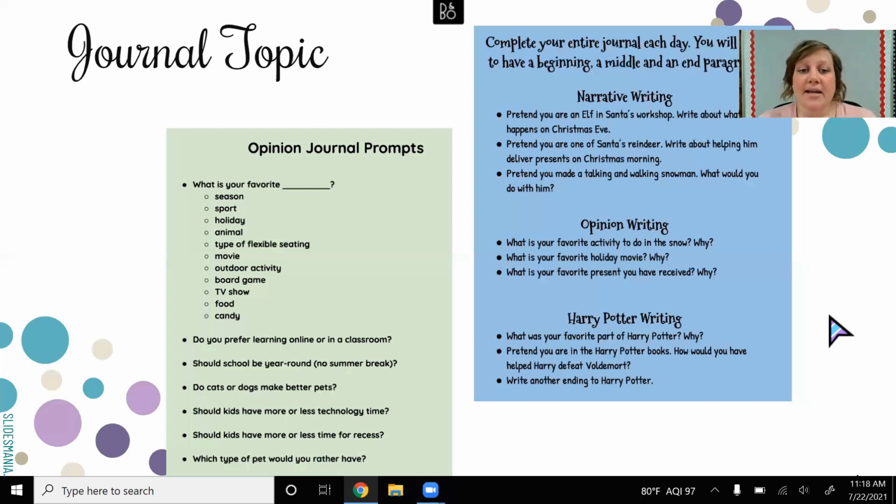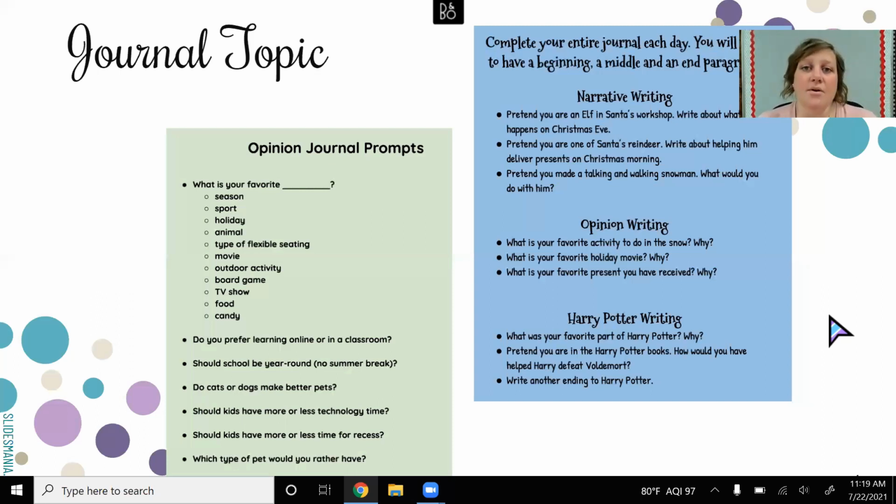And here recently, we've started doing our journals a different way. So instead of giving them a different topic each day that they have to write a full journal for, we've actually started breaking our journals up for our students so they can manage their learning that way as well and pace themselves throughout the week, as long as they have their final product by the end of the week.